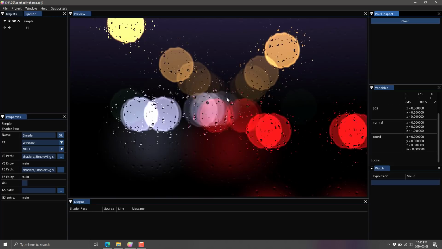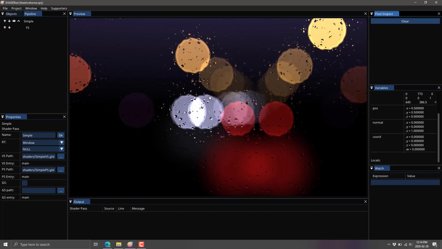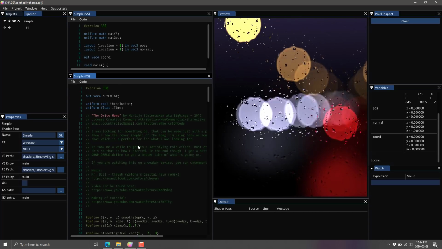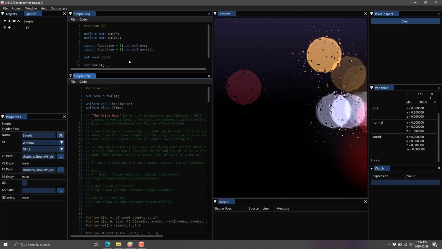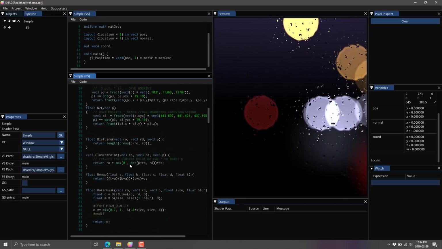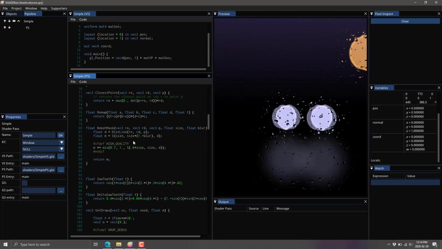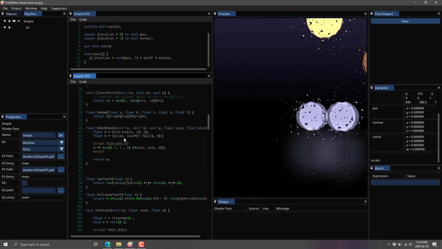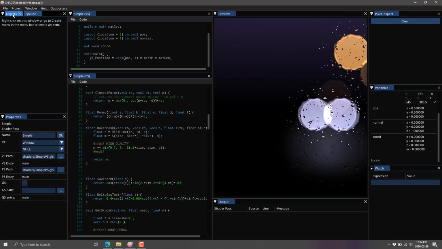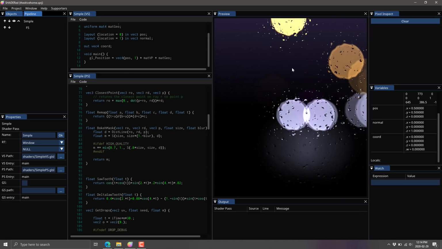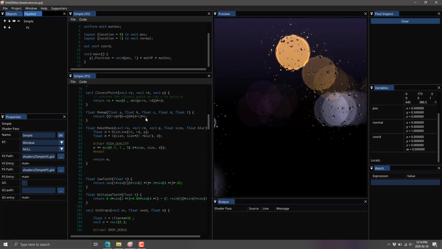So here you see it is running this really cool shader right here. And you might be wondering, okay, well, that's nice, what do we do with this? Well, I can basically just open up the shader. Here we can see we've got the vertex shader and the pixel shader, and there's the code for running it. Here's the code for the other one. There are editor features available right here, so you can type your code in, change it on the fly, and run and see your results. Over here, you can set up properties to be passed in, so you can pick the shaders. You can even bring in simple objects that can be run here, and your shader is previewed over here, so you can use it just as a straight up shader editor, but there's more to it than that.